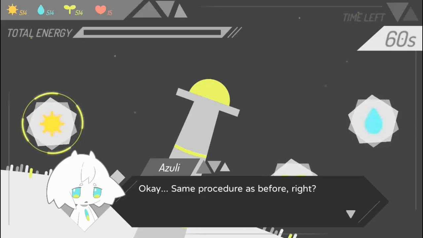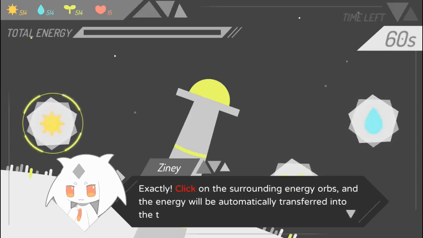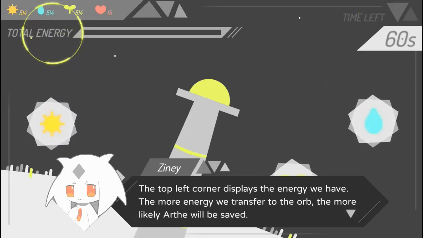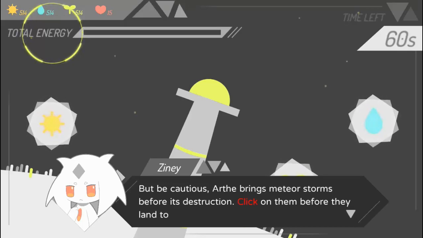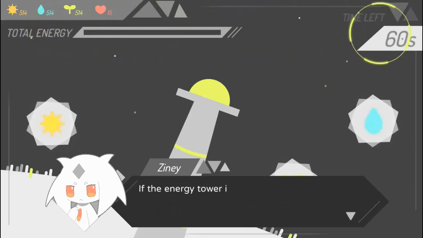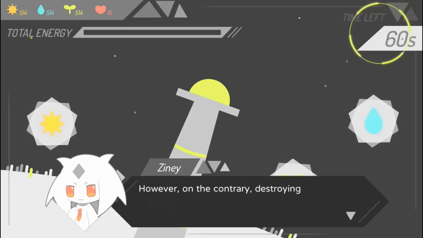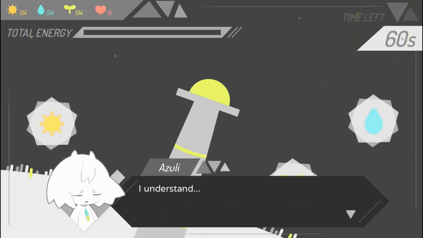Okay, same procedure as before, right? Exactly. Click on the surrounding energy orbs, and the energy will be automatically transferred to the tower. The top left corner displays the energy we have. The more energy we transfer to the orb, the more likely Arthe will be saved. But be cautious, Arthe brings meteor storms before its destruction. Pick on them before they land to the tower. If the energy tower is attacked, our remaining time will also decrease. However, on the contrary, destroying meteors each time will buy some time for the energy tower. I understand. Let's get started.